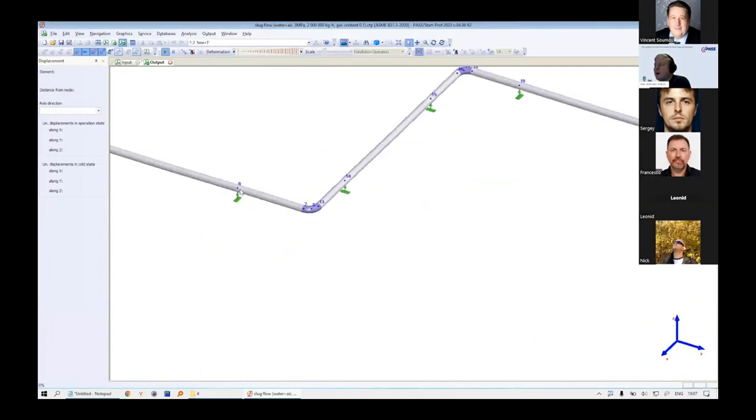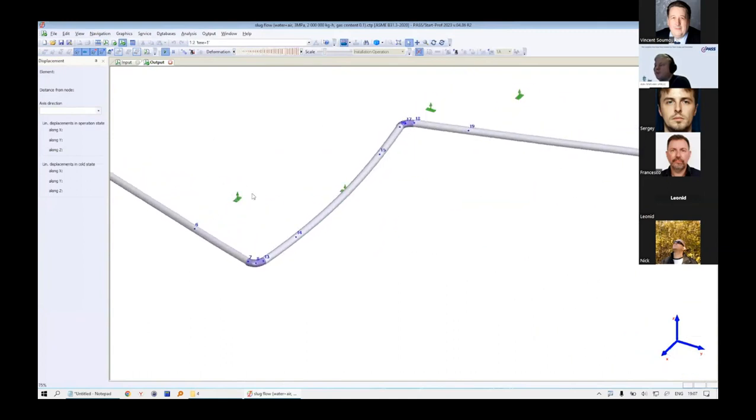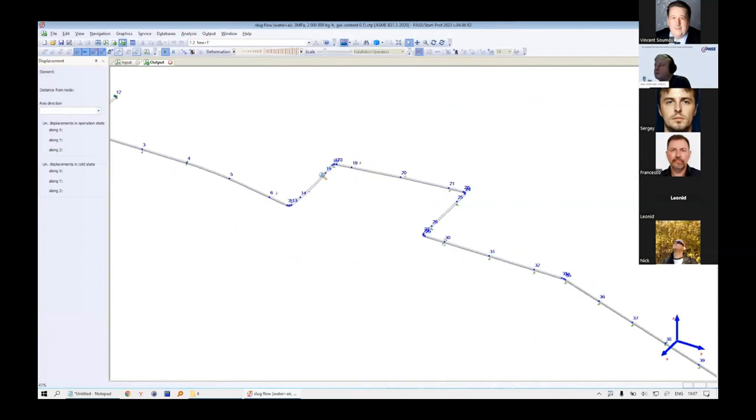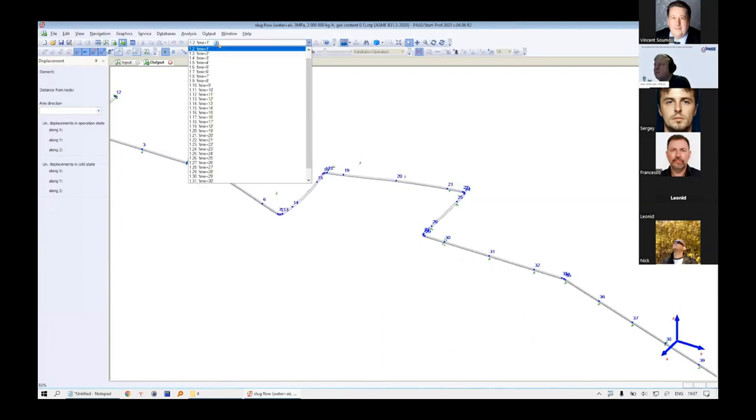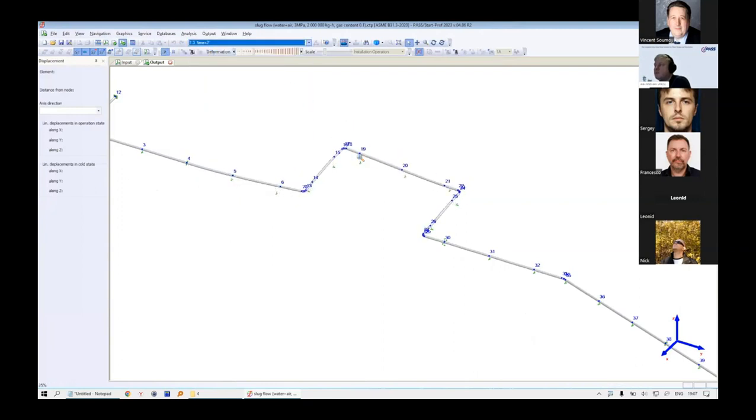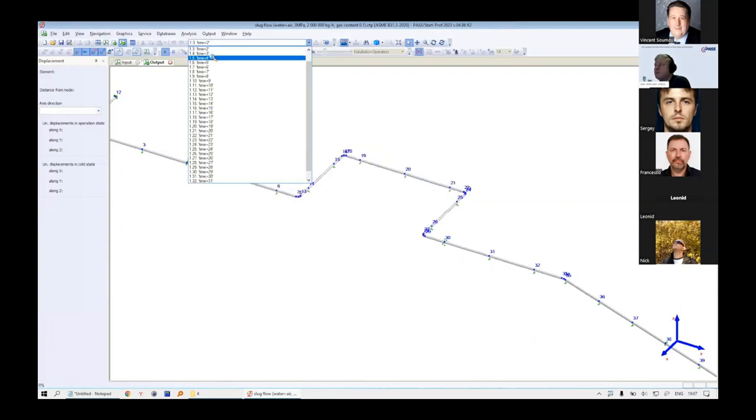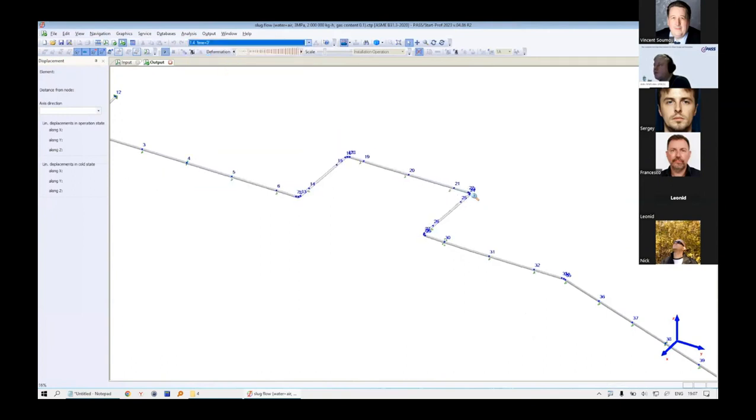So our pipe will fall from this support because the slug flow acting on this elbow is moving it. This is load case number 2. It is moving in that direction. This is load case number 3. So definitely this piping system is not good enough for slug flow.